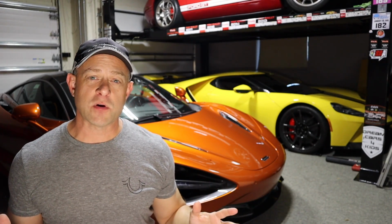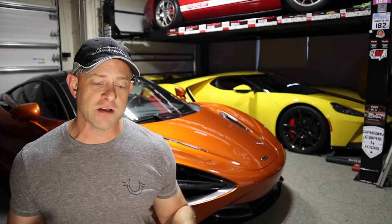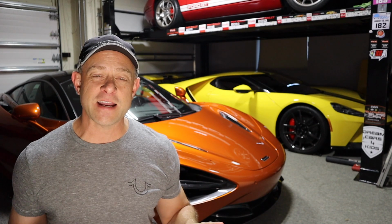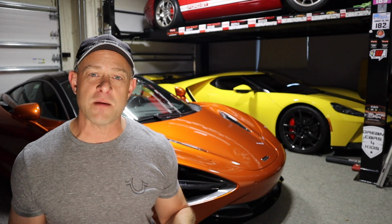Overall, I have to say I'm super impressed with the Taycan. It's a very impressive car from Porsche. 0 to 60 in 2.4 seconds on the street, mid-10s in the quarter mile at close to 130 miles an hour.